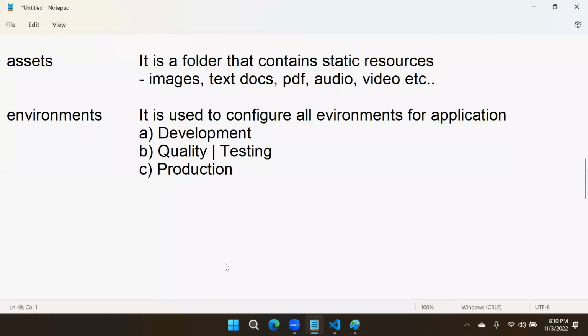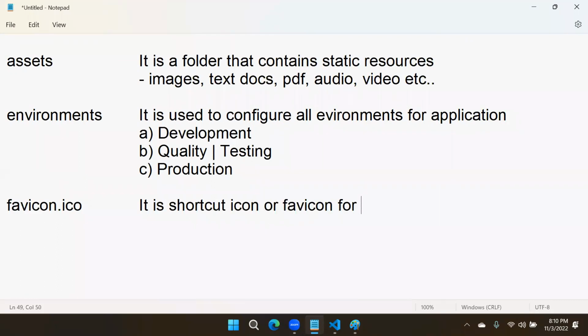I hope everybody knows this, favicon.ico. You learned in basic HTML. Favicon is nothing but it is shortcut icon. Am I right? Shortcut icon, or we say favicon for page, for application. Every application will have a favicon, and you know how the favicons are applied to page.